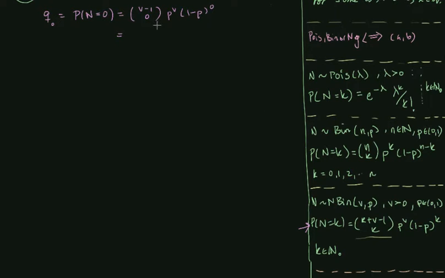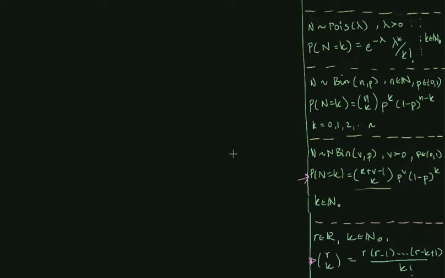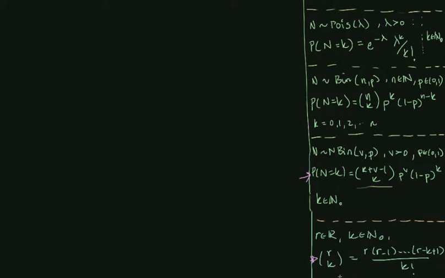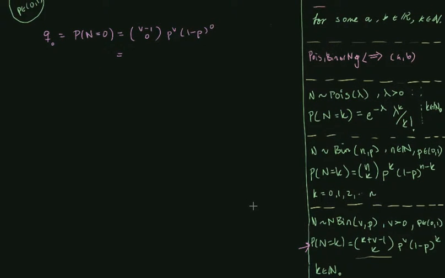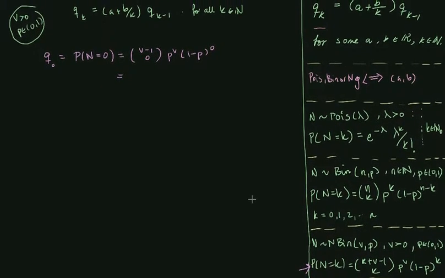Now the general binomial coefficient v minus 1 choose 0 is defined down here, where we see that the number of elements we choose is also the number of terms in the numerator. And if there are 0 elements to choose, the numerator has 0 terms, in which case the convention is that we let the numerator be 1, in the sense that we regard it as something to the 0th power. So this is just 1 multiplied by p to the v multiplied by 1 minus p to the 0, which is 1 again. So it's just p to the v.